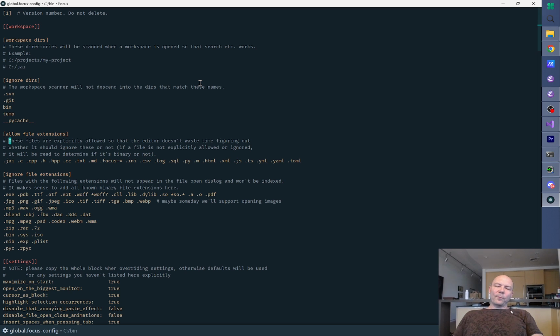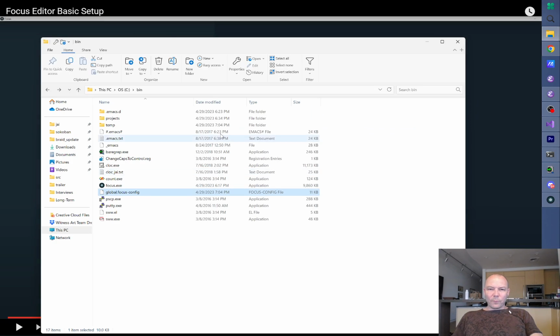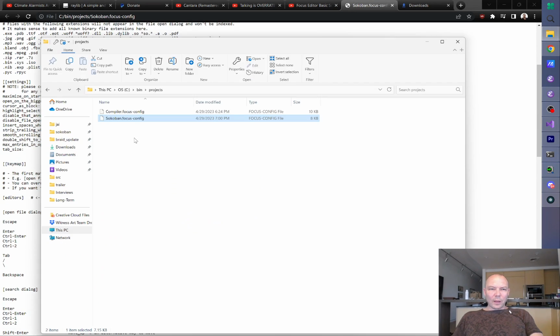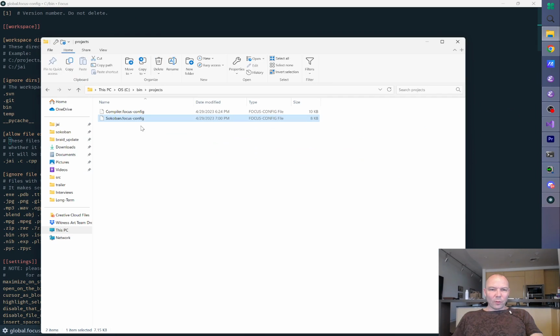Okay. This is rough. Either I have to not edit the global settings at all, or I have to delete all keybinds from the project settings. I think I like the latter. Yeah. All right. I dragged it into the wrong place.